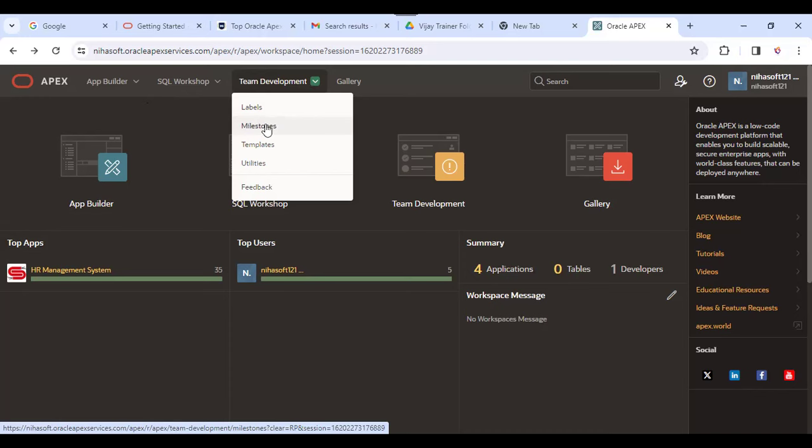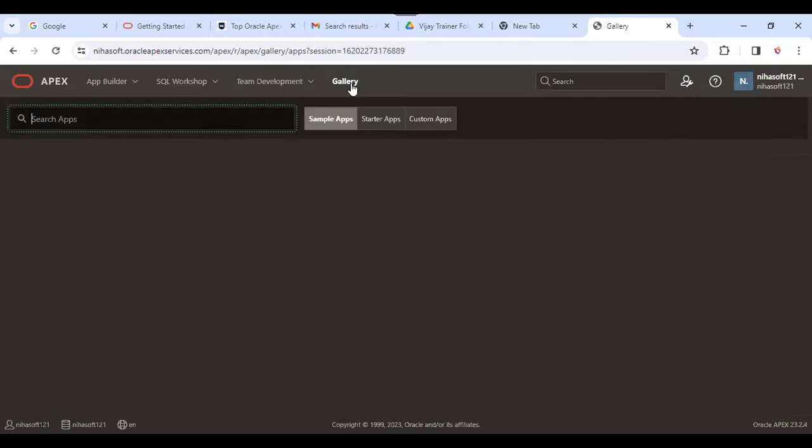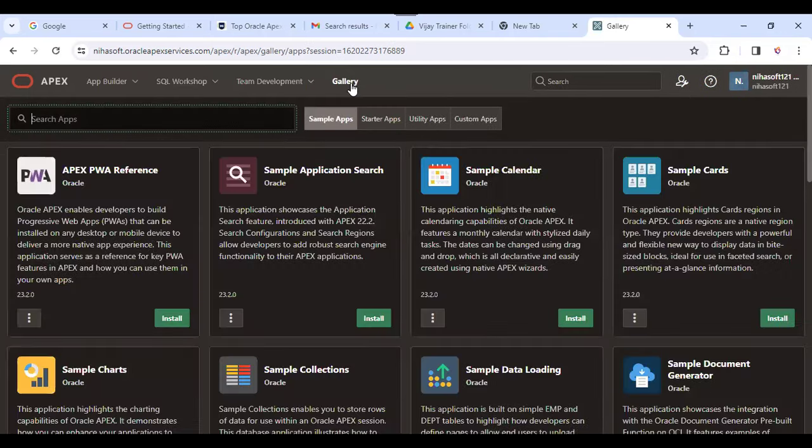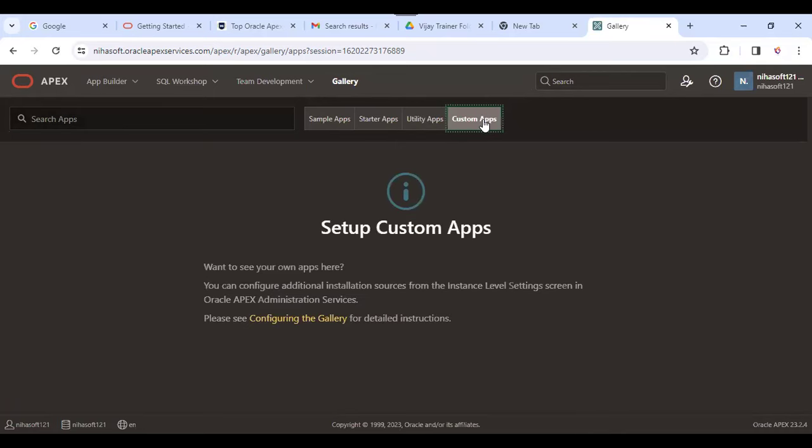In the Gallery, we can see some applications already developed and uploaded by Oracle. Here there are sample applications, starter apps, utility applications, and custom applications.